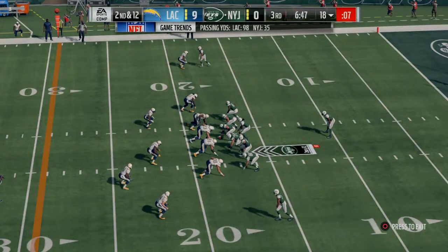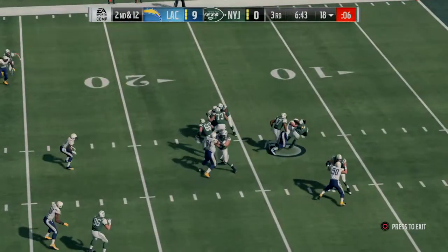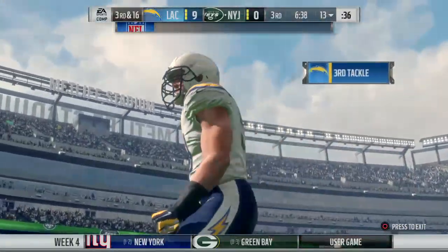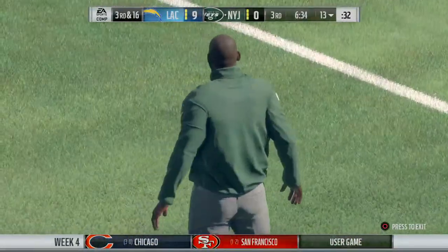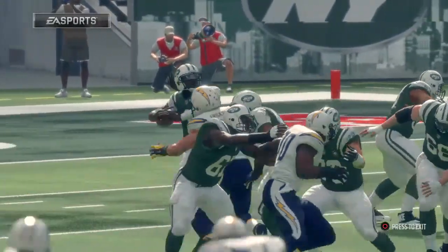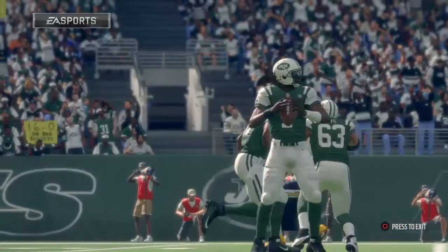Here we go. Nothing. Looking to throw on 2nd down. Lucas. And the Chargers rush is going to get there. Down he goes. Offensively, they're going to have to figure this out before next week. 7 sacks in 1 game. Yeah, and that's more than any quarterback should have to bear. And if this continues on, there will be another quarterback in the game because no one can stand up to this week after week.